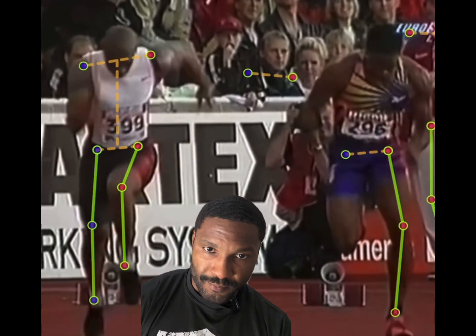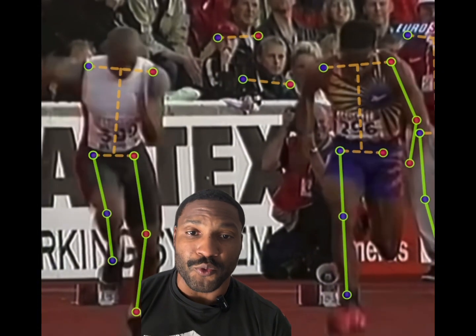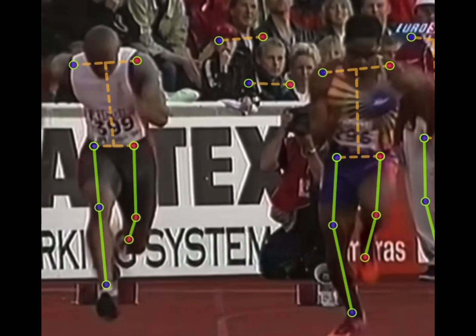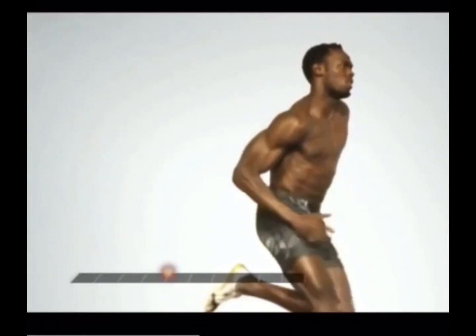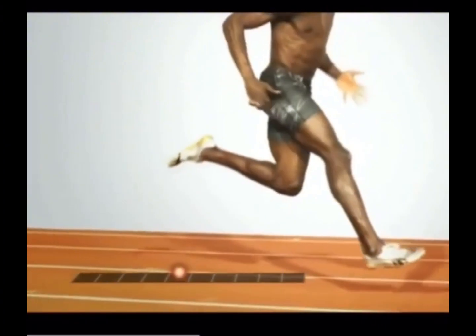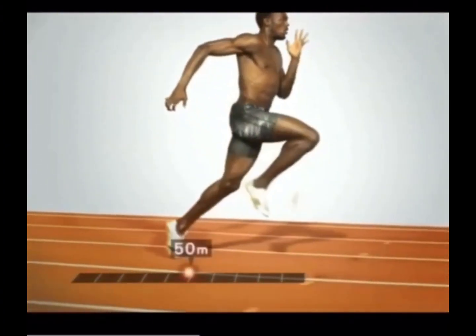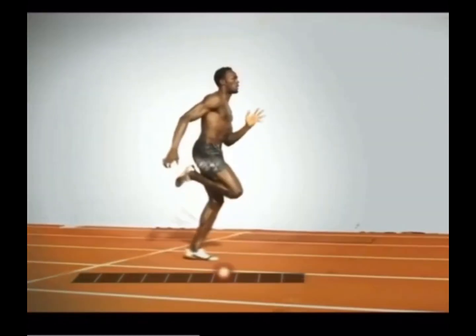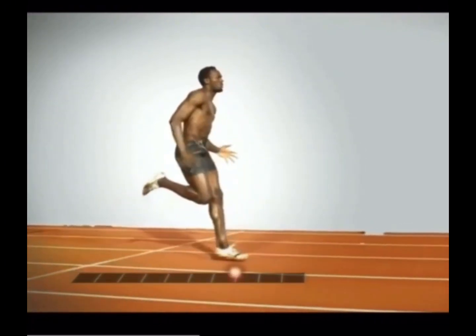In our body we have five rotational forces that work together simultaneously in order to run faster. To summarize: elite sprinters utilize their hips to harness more power by creating that spiral-like motion through internal and external hip rotation. This generates more power and creates a powerful spiraled motion that goes throughout the whole body — the five rotational forces run along the whole body whenever you're running.